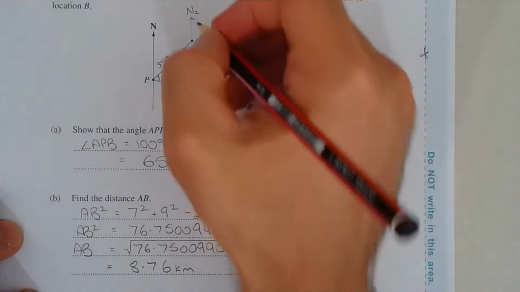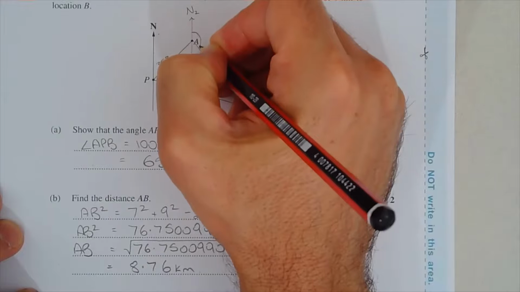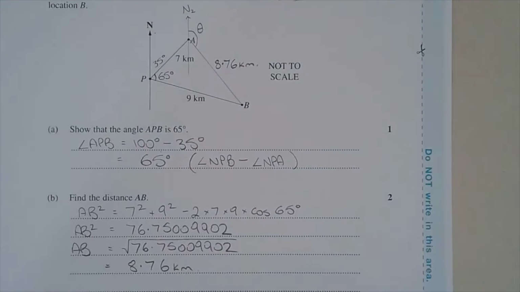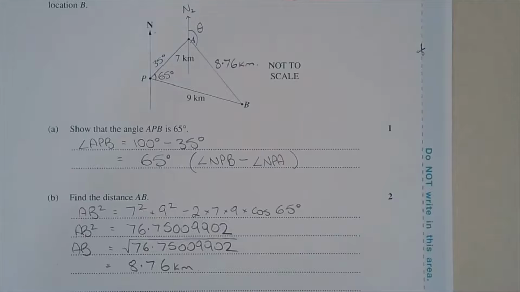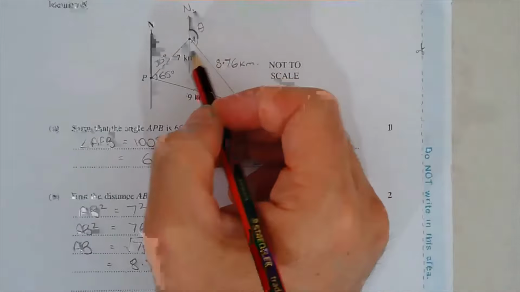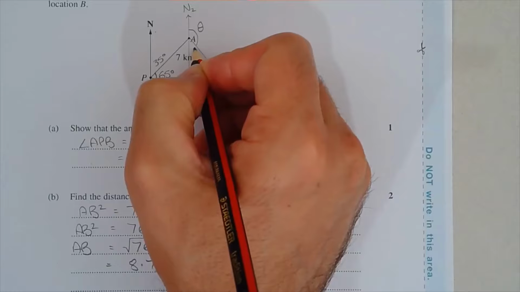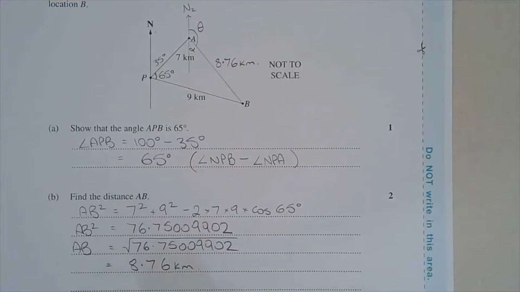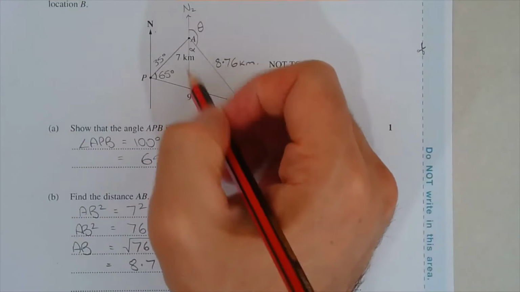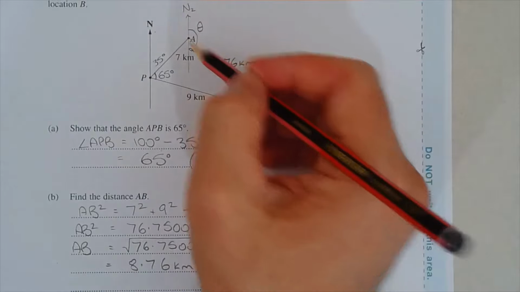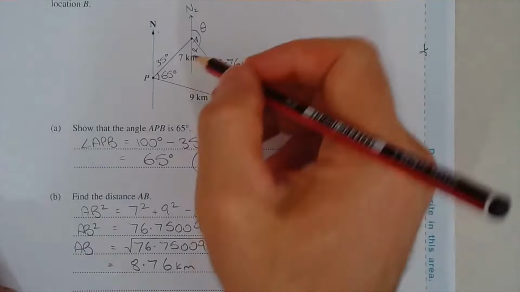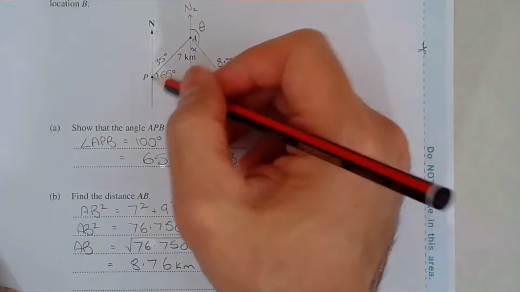Okay, and what we want is this angle here. Let's call that angle theta. That's what we want to try and find. That's our bearing, Miss Brown's group from Mr. Ali's group. However, to work that out, we need this angle here. So I need this angle alpha just in there, the angle between the north-south axis and this line AB. But in order to find that, I need this entire angle PAB.